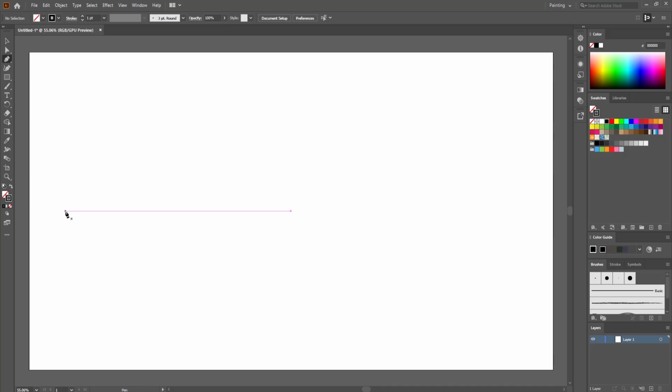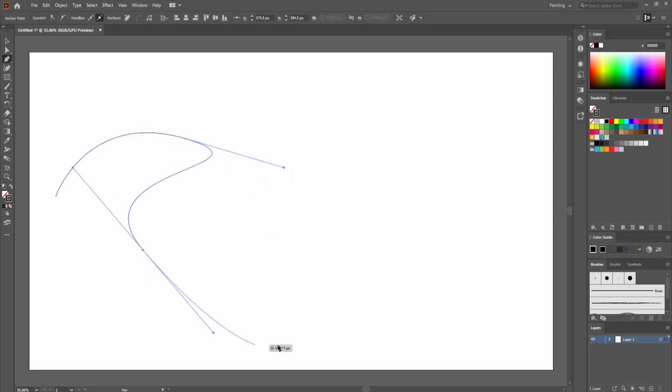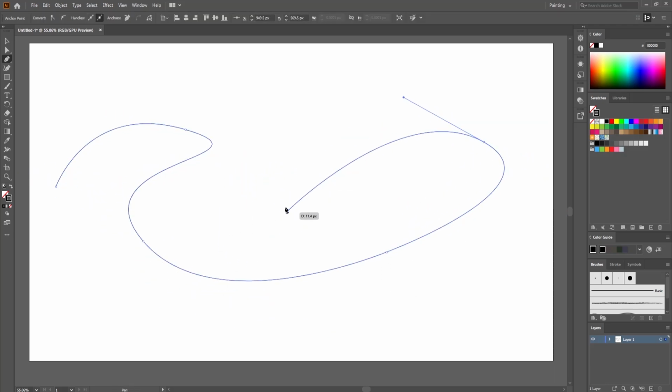Also I am going to draw some curves. And here I am going to draw a very complex path, which is not easy to draw with SVG code. So this is our starting point. From that point, I am going to add some curves. Here we create multiple curves, and it is not easy to draw. And this is the path I am going to use for this example.